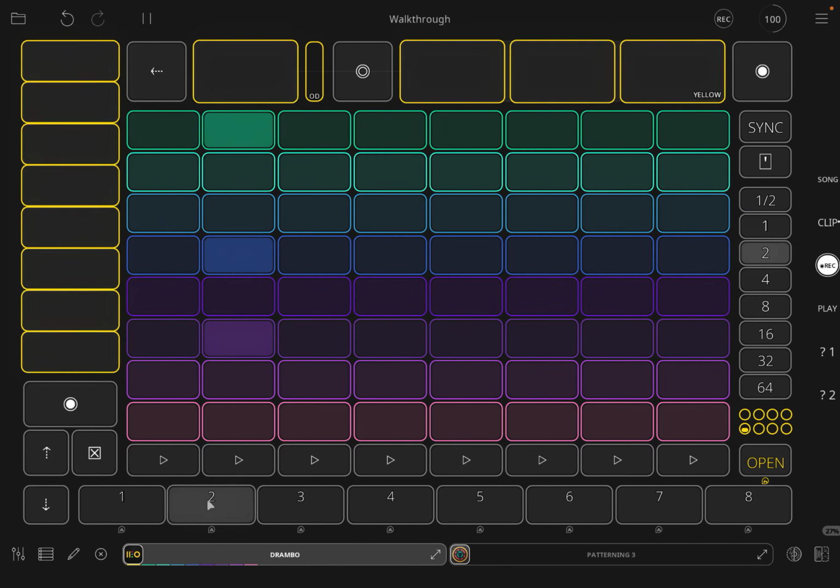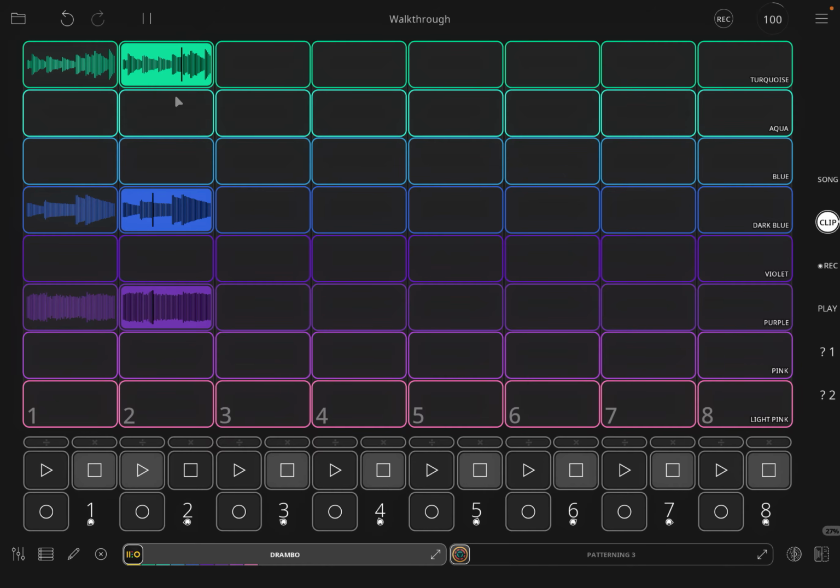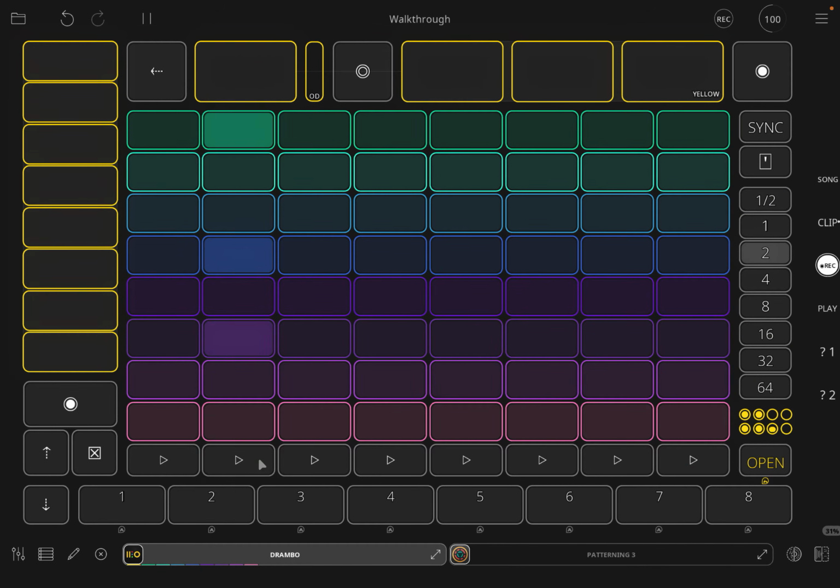Gesture here is if you hold down, it will clear automatically. Otherwise, you can use this to clear. And so now we've got these clips playing in here. Now there's also these clips at the top which work in a pretty similar way. There's just a bit of extra functionality. So this button here allows us to overdub.